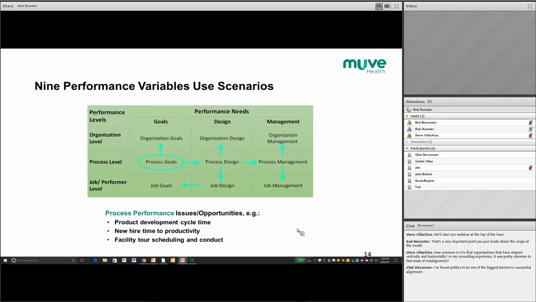Now, there is a point at which politics becomes just plain counterintuitive and illogical, and so I can't say that we can always address it. But I've had incredible success using models and frameworks like this to bring on board people who were really strong skeptics and really averse from a political standpoint, because you can use this to say, hey, I've got no agenda. I'm just trying to understand what's going on, and here's the framework I'm using.